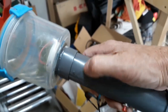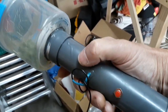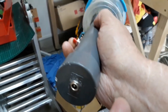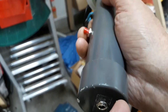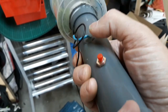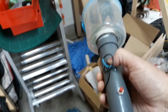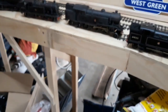Inside is a $14 negative ion generator, goes via a switch, and a 2.5 mil socket at the end, which allows me to either use a 12 volt DC supply, which I've got, but there's also a 9 volt battery. So as soon as it's working, it will work now on my 9 volt battery. As soon as I plug it in, it disconnects the 9 volt battery and makes it work on 12 volts. Put a press button so I can't leave it on. There's the earth wire with an alligator clip on the end.